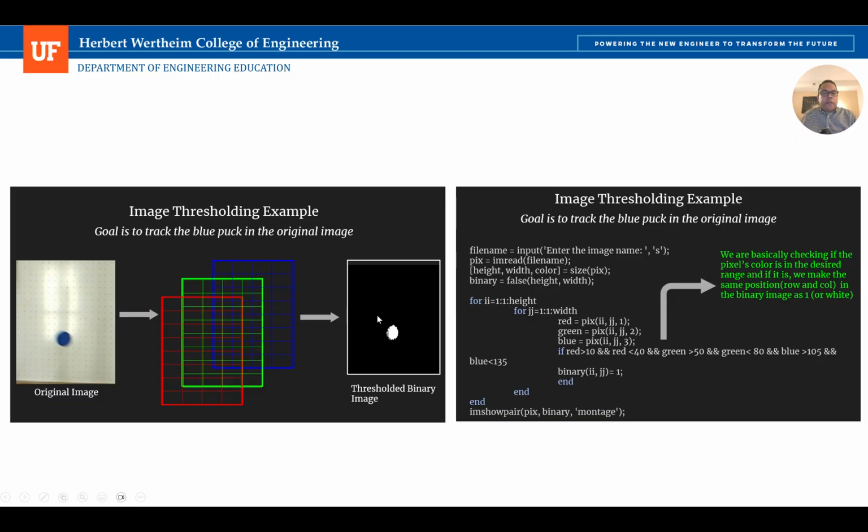How does that work? Here, on the left, we have the original image. That image consists of 3D matrices for the RGB colors for each one of the pixel values of the original image.